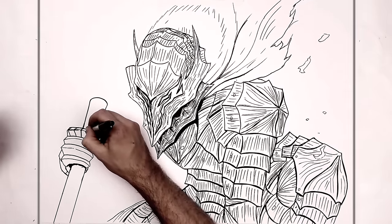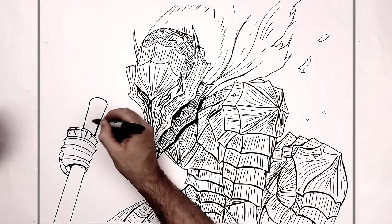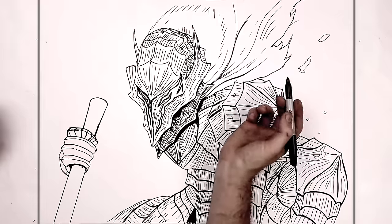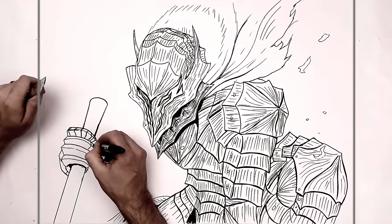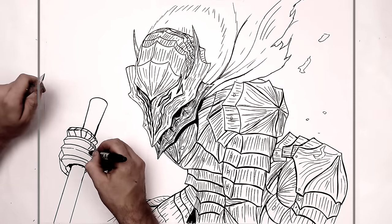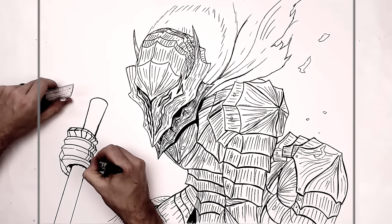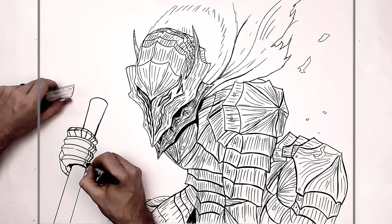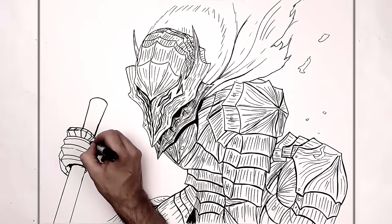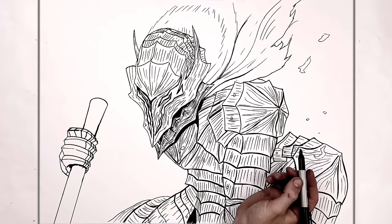So then you just keep doing that. These armor lines like this. So the first three arrows point this way on his finger, right? And then after that, they change direction and go back this way, okay? So 1, 2, 3, pointing this way. And then we go back that way, see?